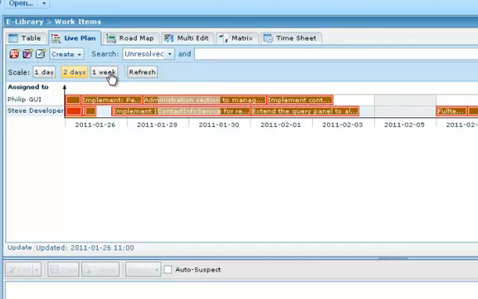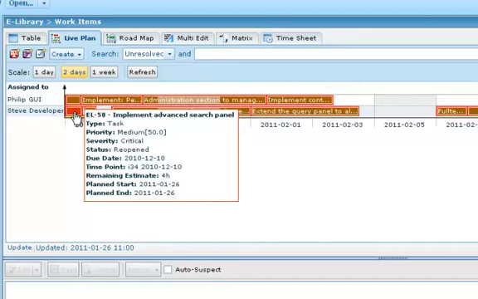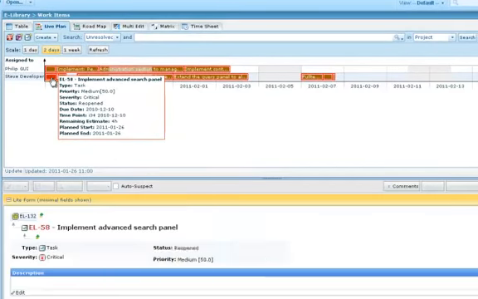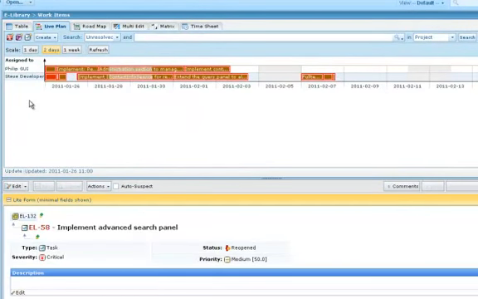We'll have to give you a separate tutorial on actually how to read this if you're not really familiar with Gantt charts. What you can see quickly at a glance is who's involved in this project and who's got what assigned at what particular point in time. If there are details about a work item, you can mouse over it, see some of that. I can click on that to get the detail of that particular work item. Again, we need to give you a separate tutorial on that.